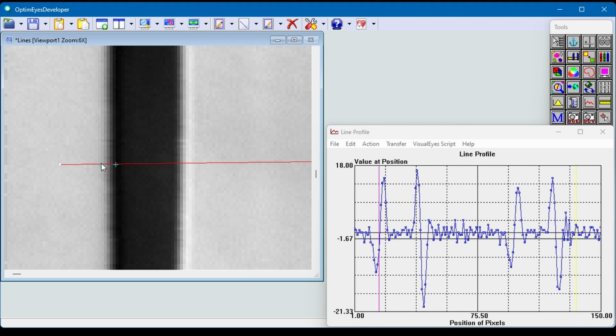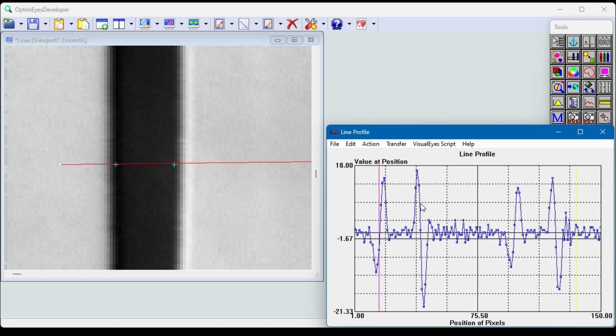The first point that I clicked, the bottom point, corresponds to the place along that line ROI where the image begins to go from light to dark. The second point, the top point, corresponds to the place along the line ROI where the image finishes going from light to dark. Let's control-click on the next peak and valley. As you can see, now we have lines where the image begins to go back from dark to light and where it finishes going back to light.